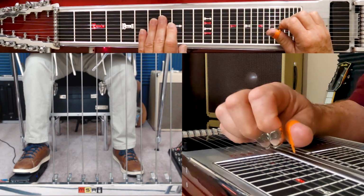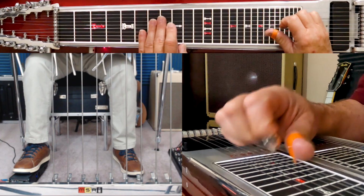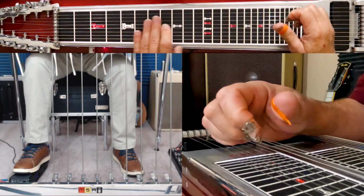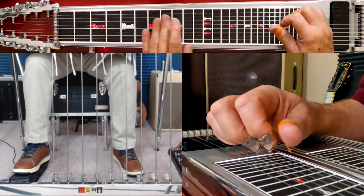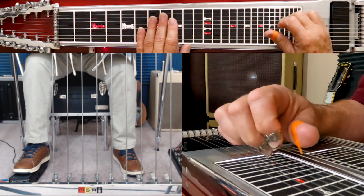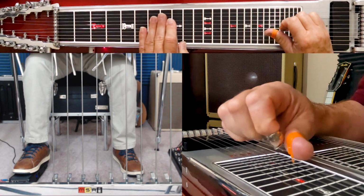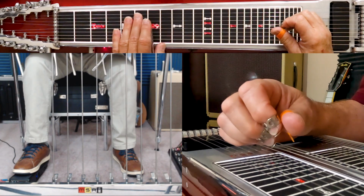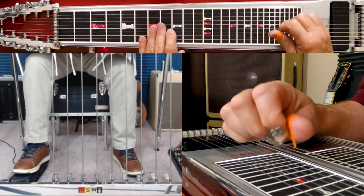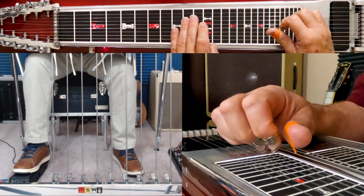Go 7, 6, 7, and slide it to the 6th fret. So now we have this. Okay, again real quick, 5th string, 8th fret, 6th string, 9th, slide it to the 8th fret on the 6th string, 7, 6, 7, then slide 7 back to the 6th fret. And it ends here at the 6th fret, 6th string, 7th fret. That's a C note. Okay, so now we got.